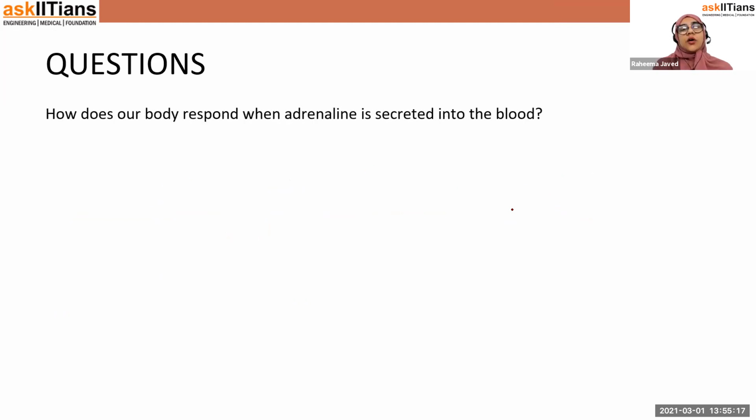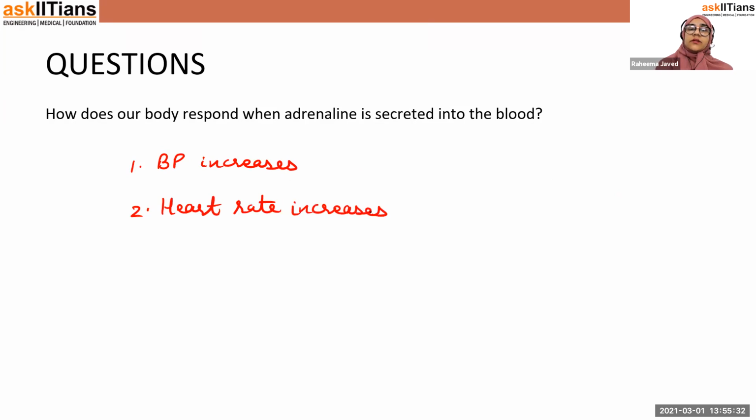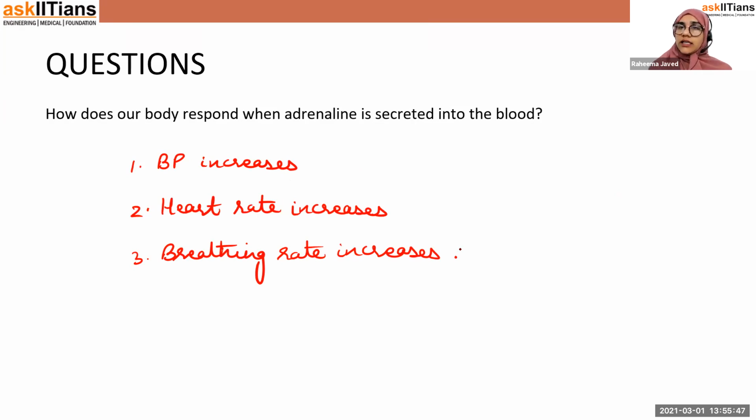Next is, how does the body respond when adrenaline is secreted into the body? Blood pressure increases, heart rate increases, breathing rate increases, and I'm sure you can list many other points, like goose flesh appears, the eyeballs get dilated, there is more and more glucose released by the liver, etc.